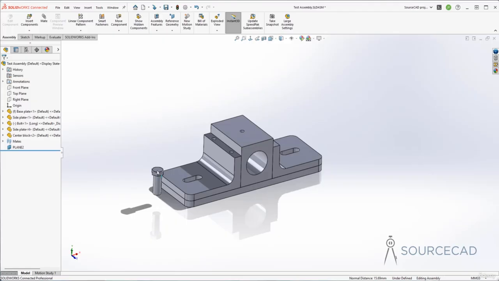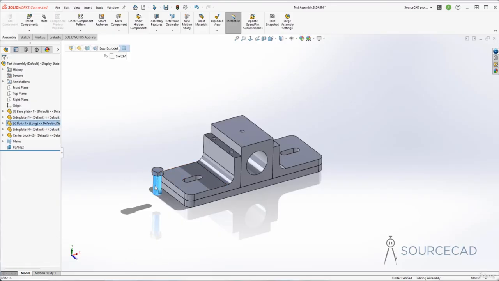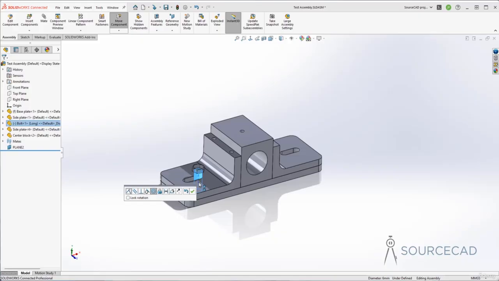So for that, I'll just select this plane and now press and hold the Alt key and now move it right about here. So I'll do it again. I'll select the plane, press and hold the Alt key and move it. As I move it closer to this one, it will automatically show the mate which is applicable in this case. And the mate here is concentric. So click and let go. And there we are. It will automatically select the concentric mate. So in this way, you don't have to select the mate and SolidWorks will do the work for you.